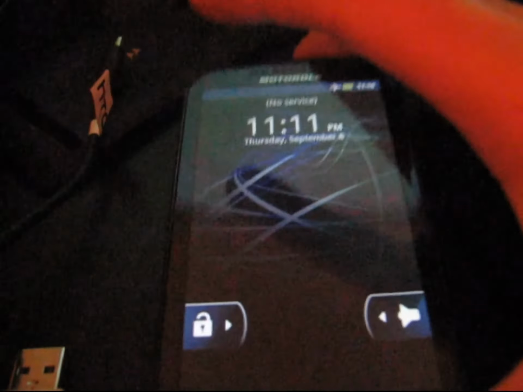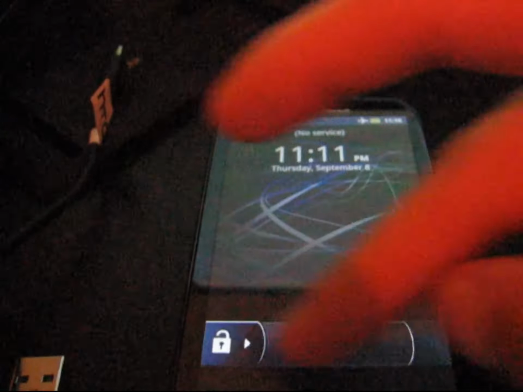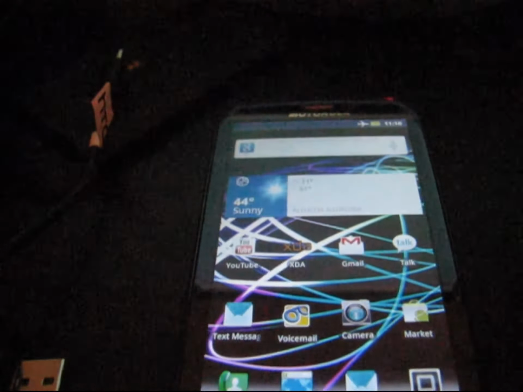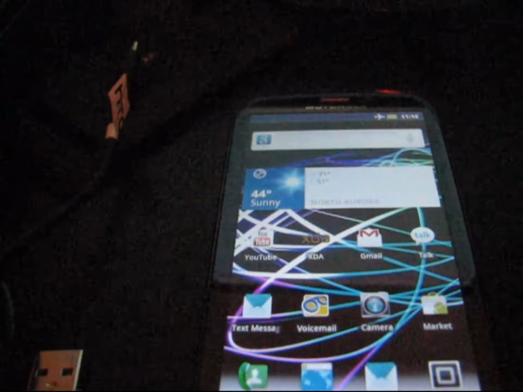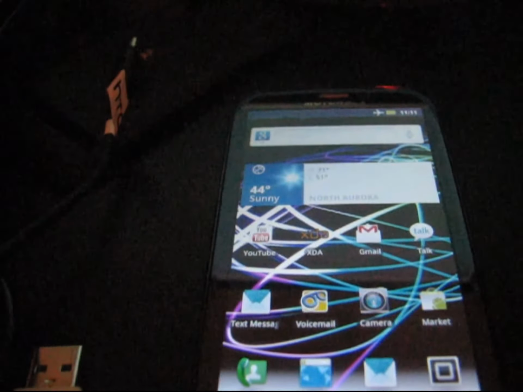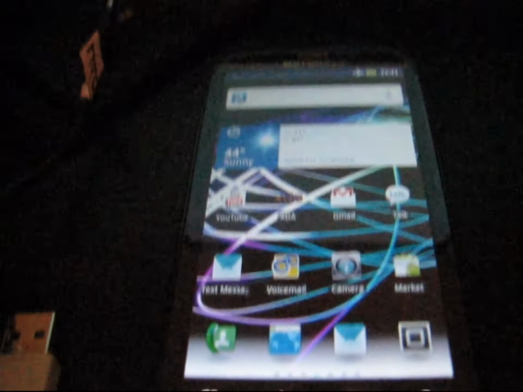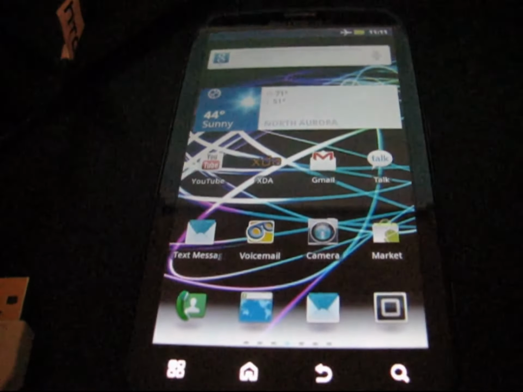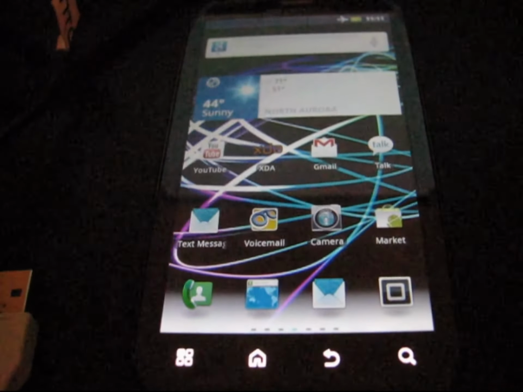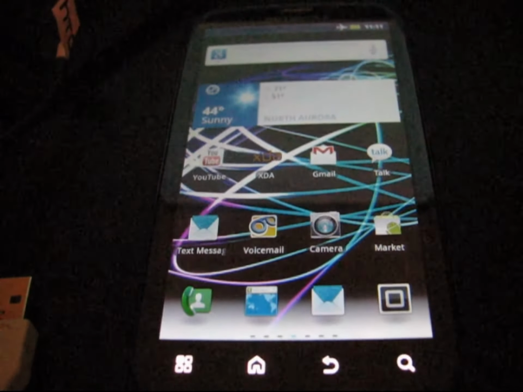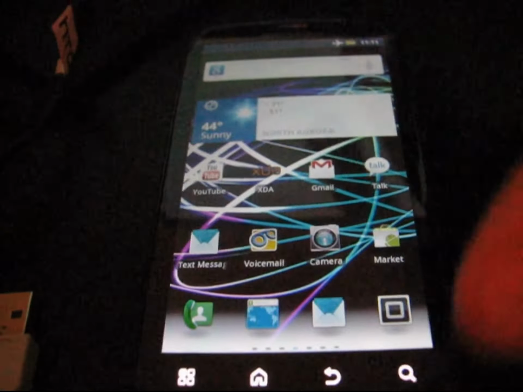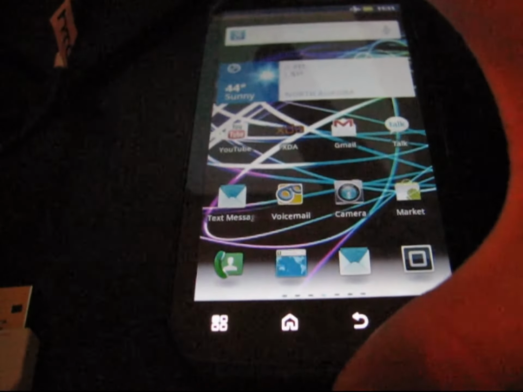Alright, and now my phone has booted back up, as you can see, so obviously it's not bricked. I'm good to go still, even after running the RSD Lite. So now the process isn't over yet, sadly, but you still need to do another step to fully unlock your bootloader. So now what you're going to need to do is go ahead and power off your device.